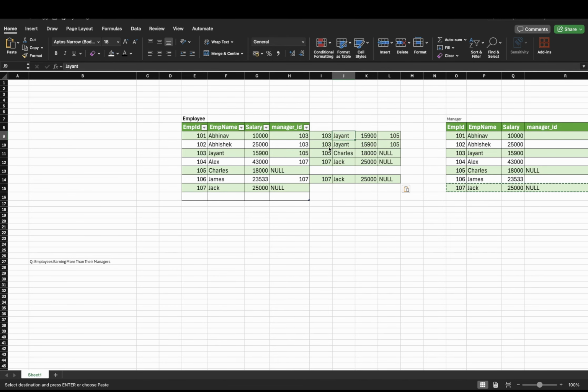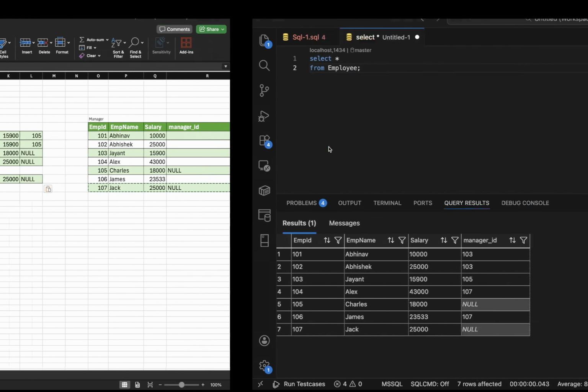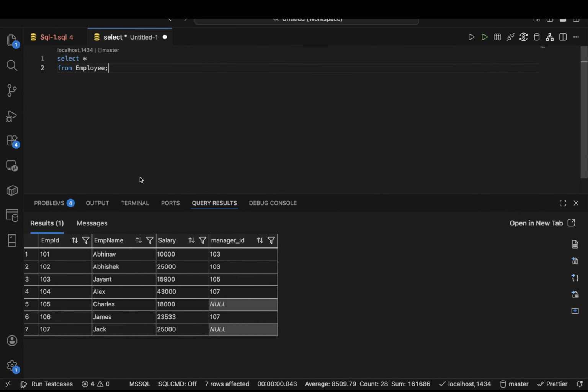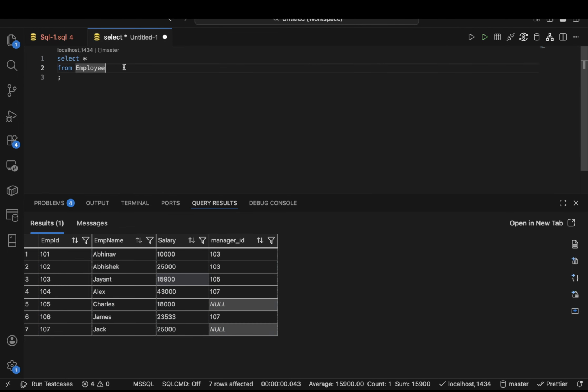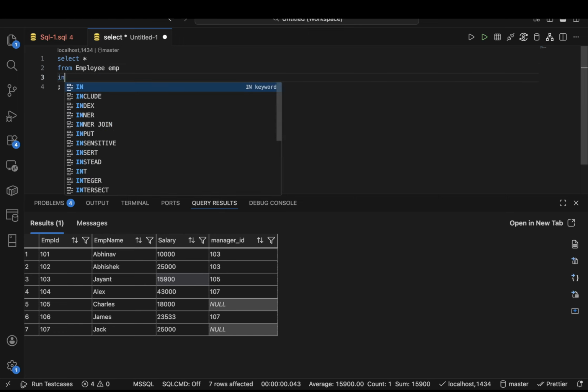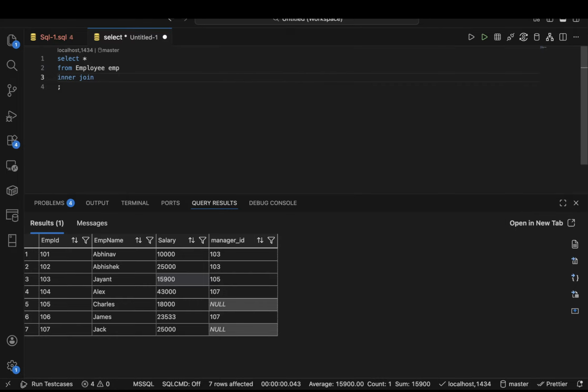So let's jump on to writing the query. Here I have already created a table. You can see the same table which I explained in this Excel. I'm considering this instance as an employee table, and I'm going to join another instance of the same table, as we discussed, and I'm considering this as a manager.